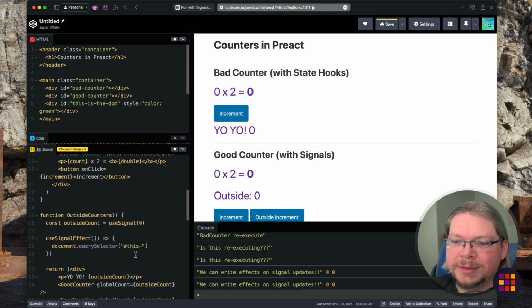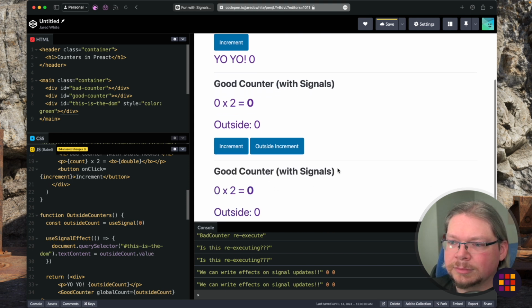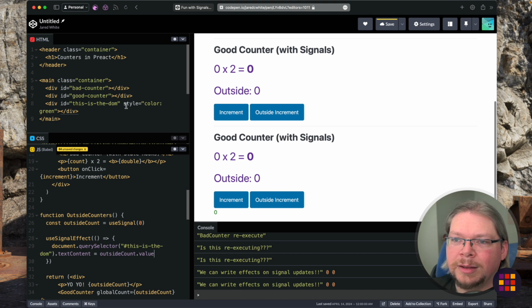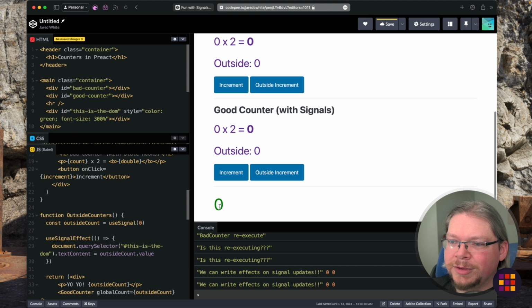All right, I'm just going to write some totally standard vanilla JavaScript. We're going to query the selector. And so text content equals outside count dot value. Let's make this big as well. Okay, so we have a green 0 here, so something rendered.